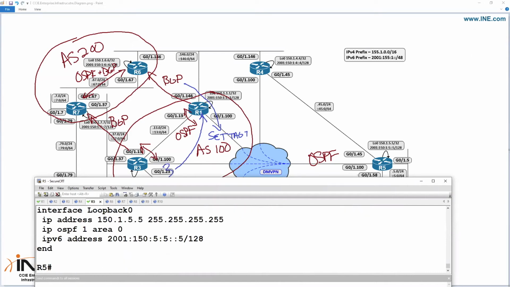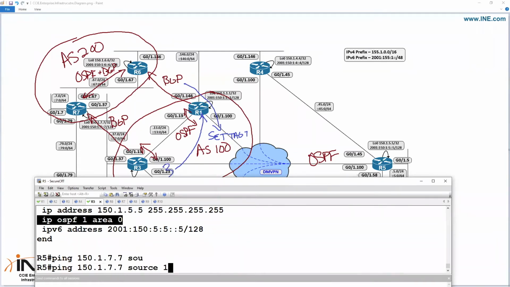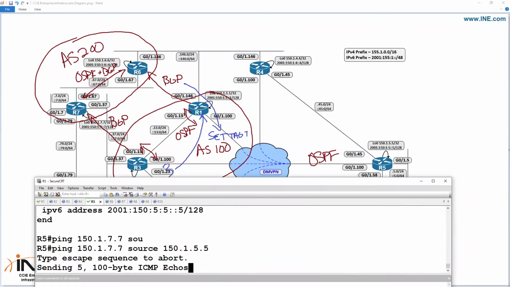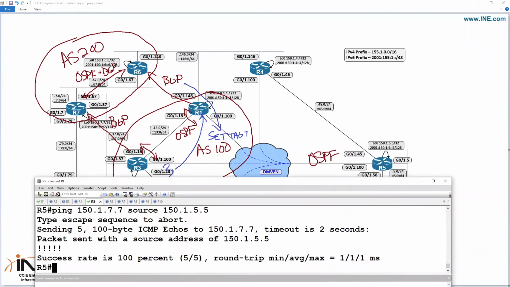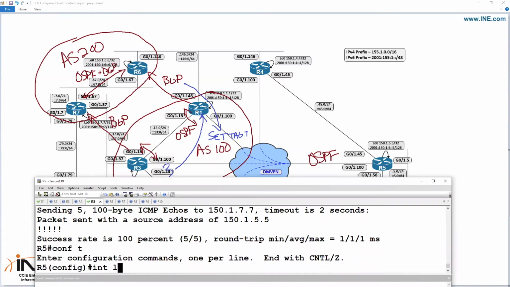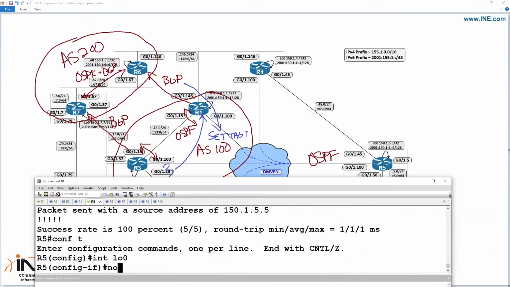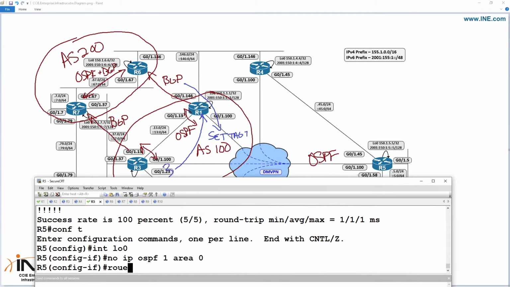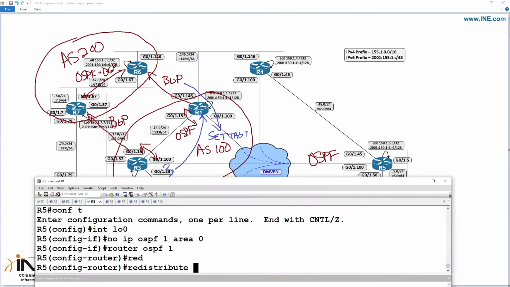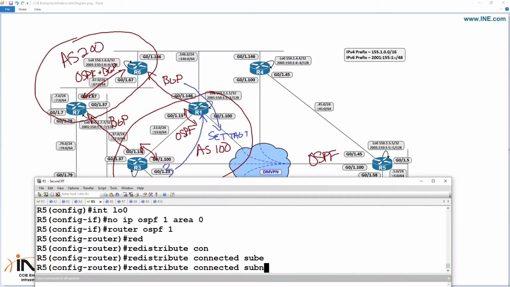Right now it's just advertising its loopback with the ip ospf statement. And we should be able to ping 150.1.7.7, which is router 7, sourced from 150.1.5.5. Okay, so the redistribution is working fine. Now we go to the loopback and say no ip ospf 1 area 0. Instead, we're going to go to router ospf 1 and redistribute connected subnets.